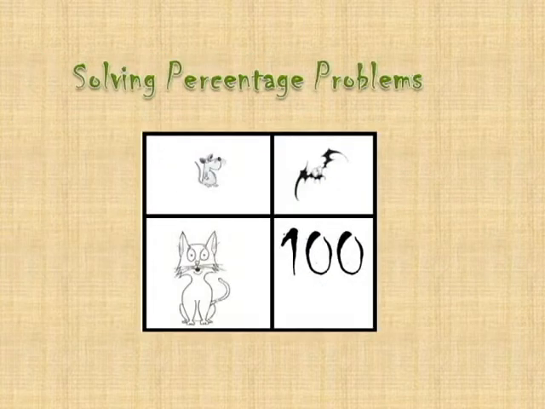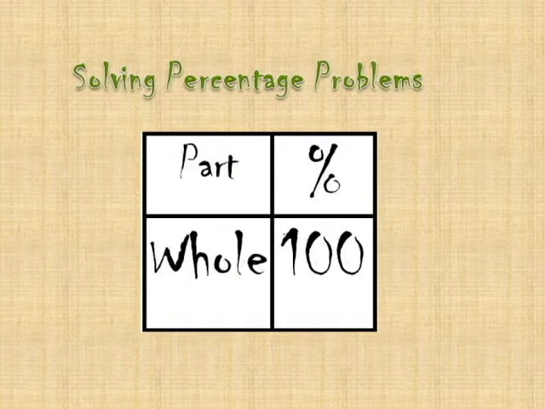Now that you've had a chance to see how this diagram works, I want to talk to you a little bit more about the rationale behind the diagram and why I've used the images that I've used. Now when you look at the diagram, you see that it has 4 squares, and the 100 is always in that bottom right square. That's the one number that never changes its place, and you can always write it in. The percentage involved is going to be that bat, and like I said, it kind of looks like a percentage. And then the reason we have the little rat and the big cat is because the big cat represents the whole, and the whole is usually larger than the part. So that's why the cat is bigger than the rat.